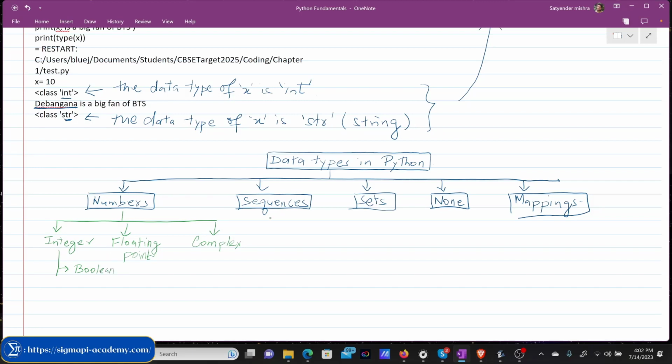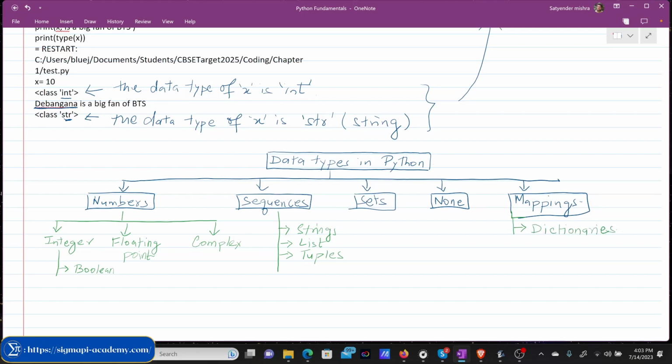In sequences, we have strings, list, and tuples. Sets we have as well, and in mappings we have dictionary.